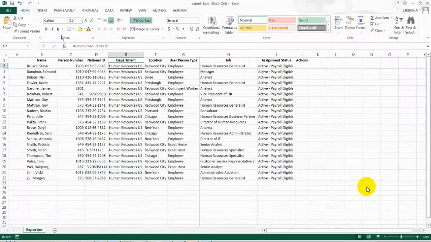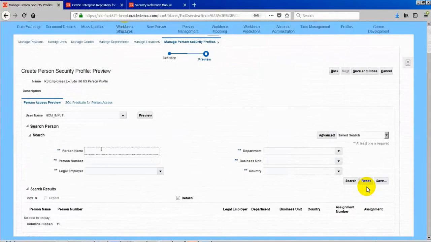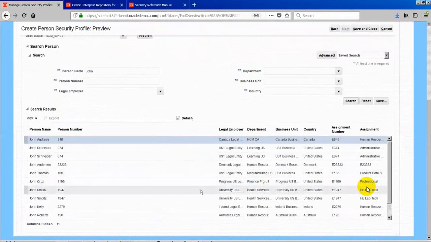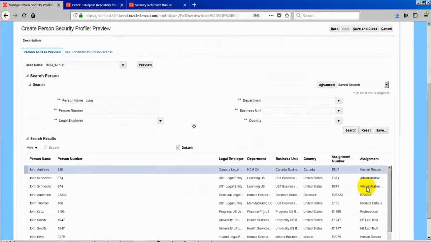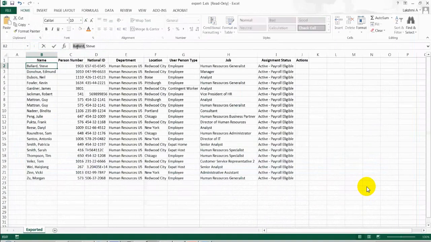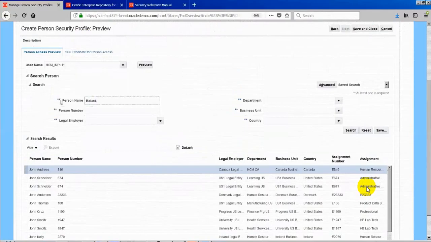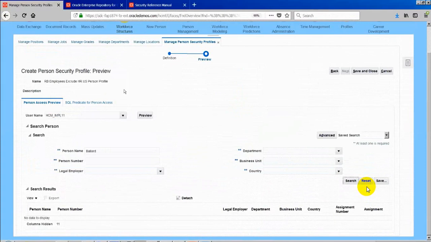Before searching for Ballard, let me search for someone else. Let me search for John. It is able to pull all the employees named John, from the HCMCA department. Now I will go ahead and search for Ballard. It should not pull anything; only then can we confirm that our profile is working.